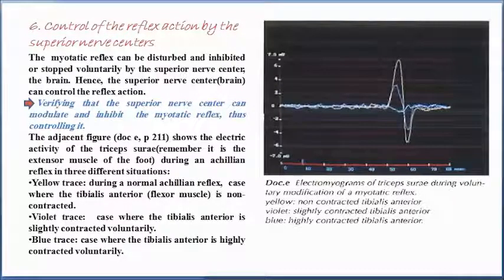Now, the first point here is that we're going to verify by experiment that the superior nerve center can modulate and inhibit the myotatic reflex, thus controlling it. In order to prove this notion, an experiment was done using the triceps surae. Remember that the triceps surae is the extensor muscle of the foot.